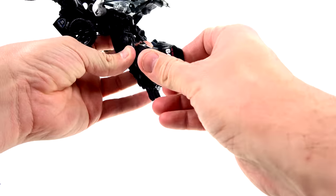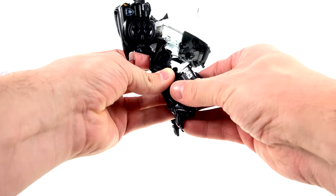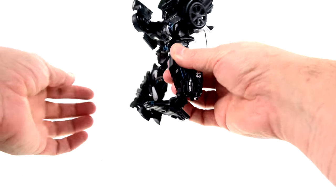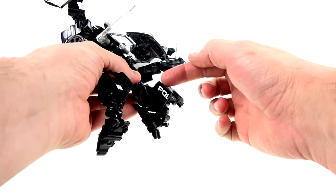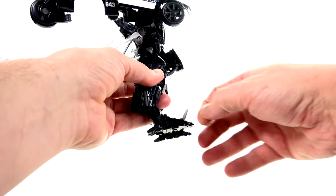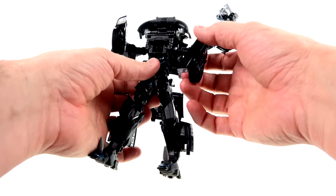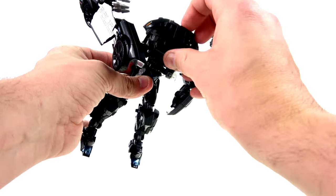Fold this and get the window section out of the way, then fold all of this out. Come down to the legs — rotate these and fold this. You kind of have to pull this away to get it over that little area, which I don't particularly like. Split the legs and angle them up — we'll fiddle with that. Take this, rotate it around, and there's a little slot along the back of his leg that comes up. Push this in and fold it around. Fold the foot down and fold the little spike out. Really very easy for the lower leg section.